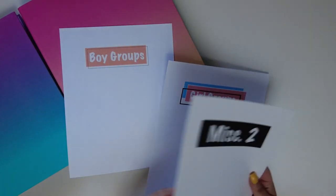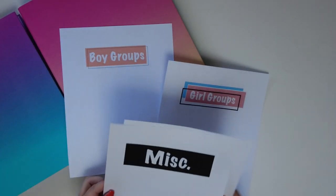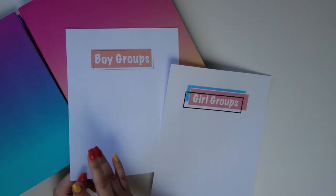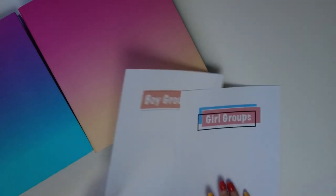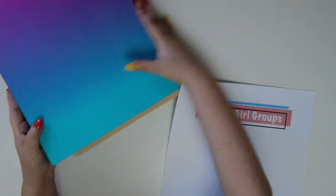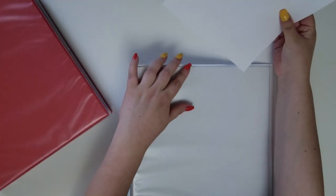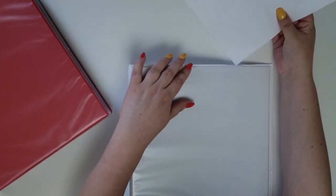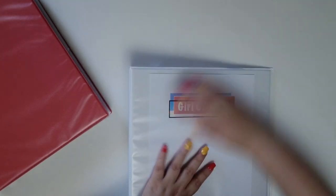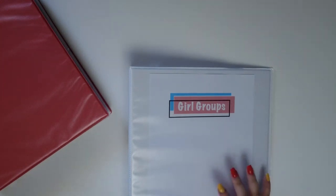So the very first thing we're going to do, let's go through boy groups. Boy groups or girl groups? Let's do, oh, I don't even need these binders. These are misc, I think. Anyways, let's go through the girl groups. These are going to be my 2-inch binders. I grabbed a pack of 4. So we're honestly going to start with nothing in here, but it's just going to give us room to grow.